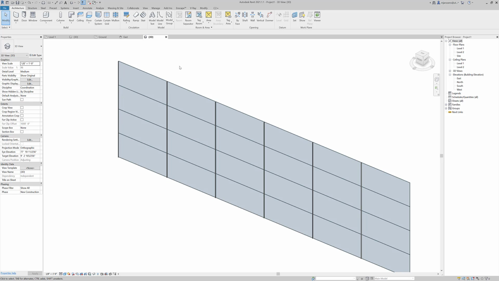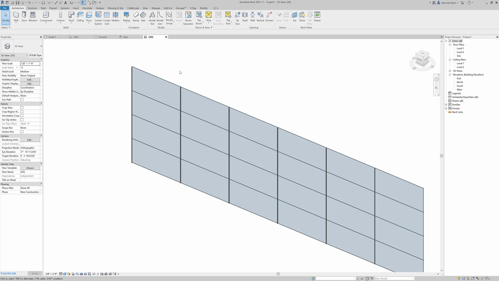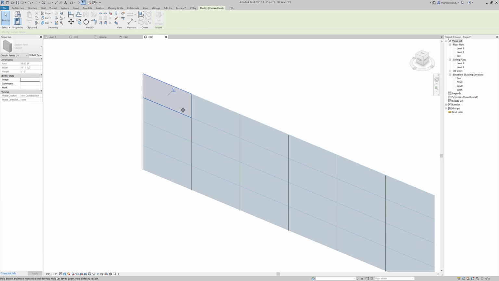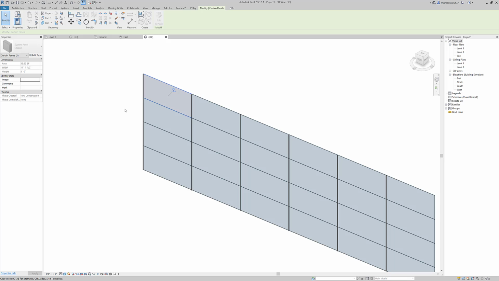Now, a good rule of thumb for this class is about 50 to 60 square feet for these window panes. When you're selecting a curtain wall, you can always tab over to select the individual elements of the curtain wall. These are basically composite systems. And here you can see that this is a 5 by 12 max, so that would be a 60-foot max.